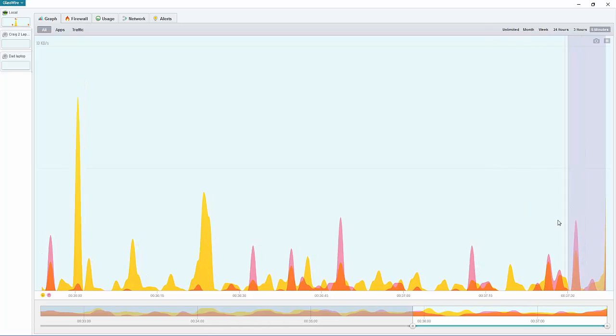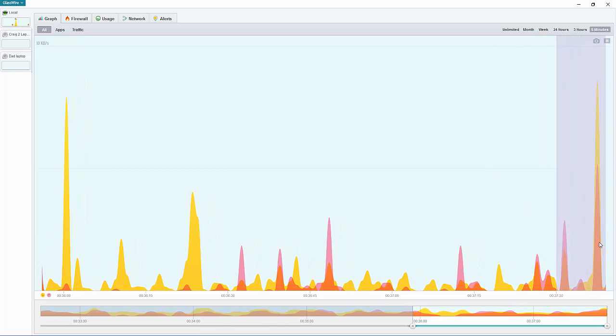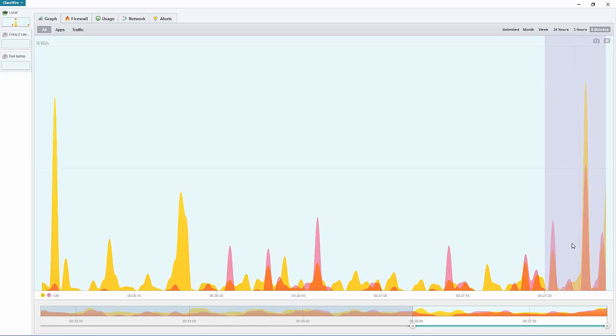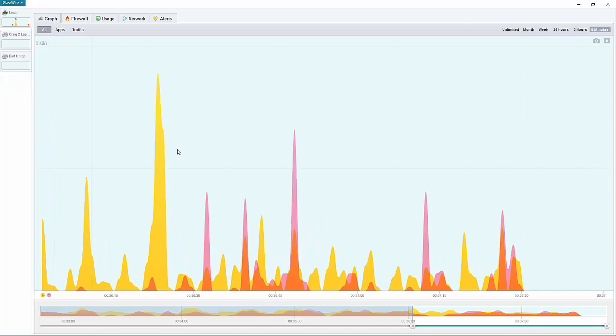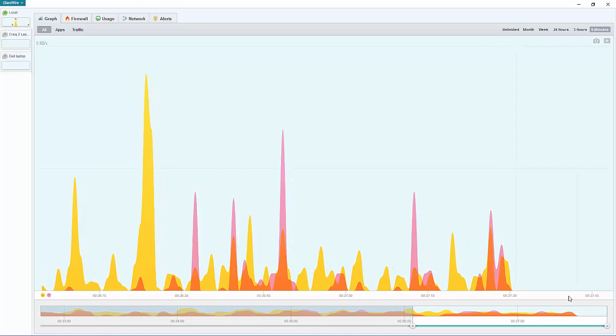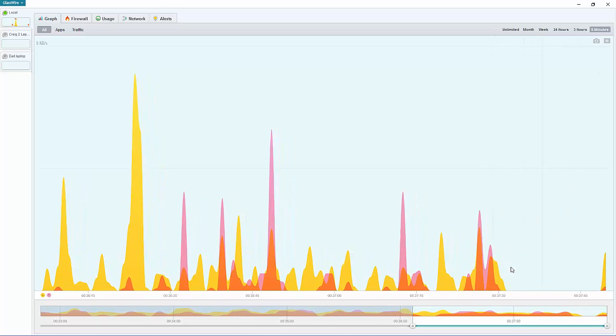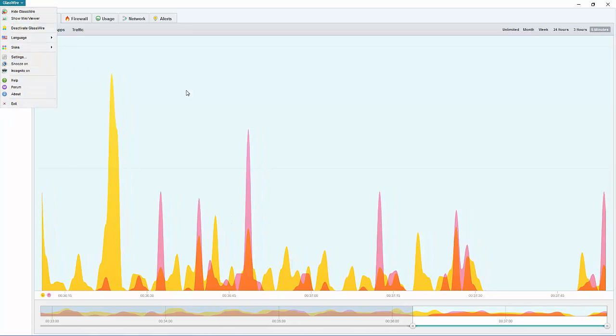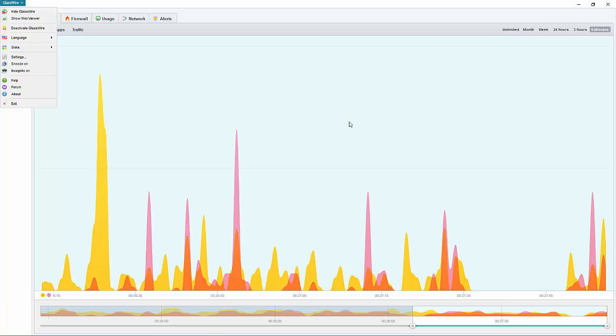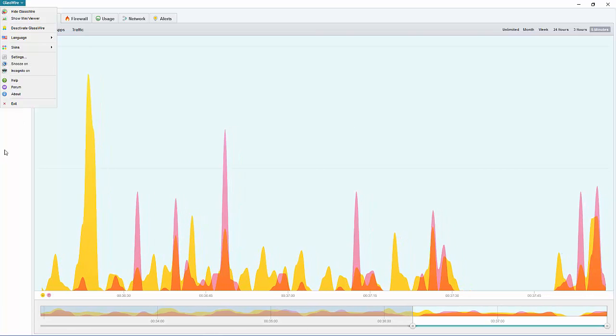This stuff will still look like it is being logged, and I can just say incognito off, and it just deleted all that stuff that was there. So it's as simple as that. If you don't want certain things to be logged, that's how you do it.